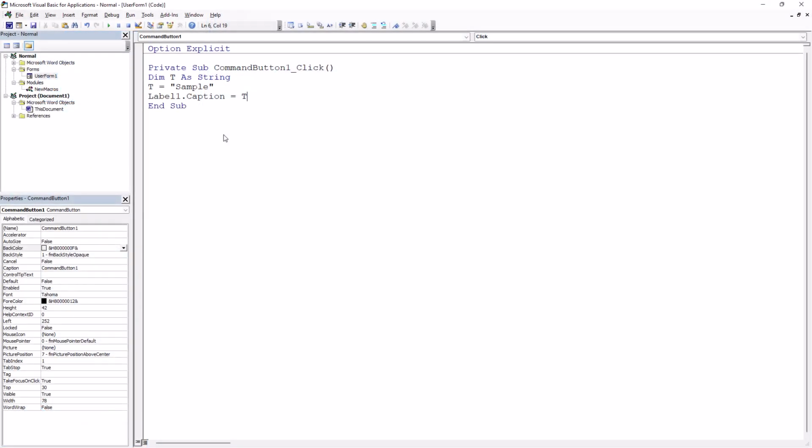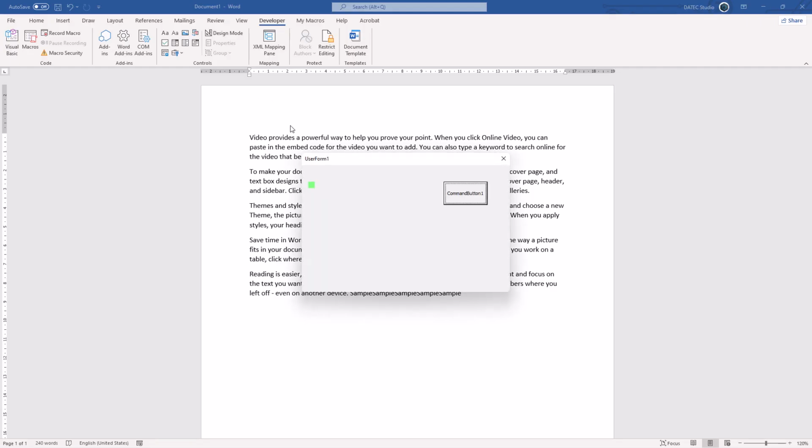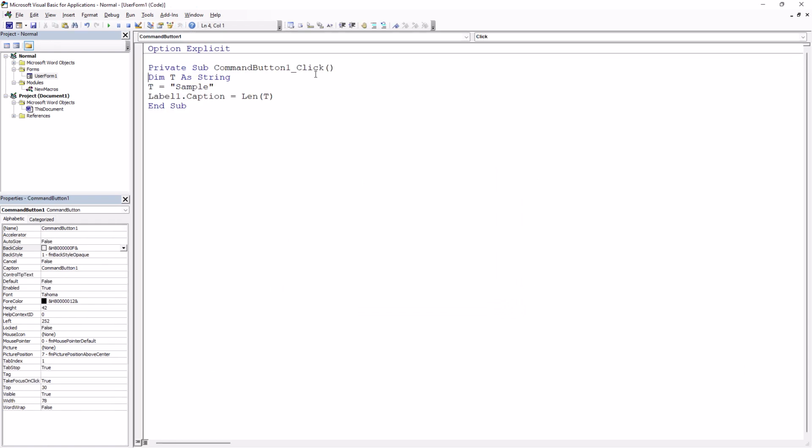Another useful function on a string is len, which is short for length. You could simply get the length of your string. For example, here we have 6 characters. Allow me to count: 1, 2, 3, 4, 5, and 6. And of course, you could check conditions. For example, if your entered data length is more than 10, you could give an error or something, and you could control it.